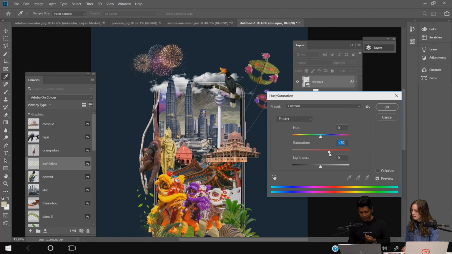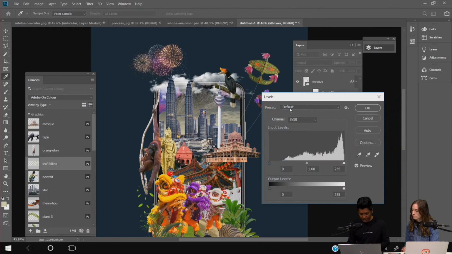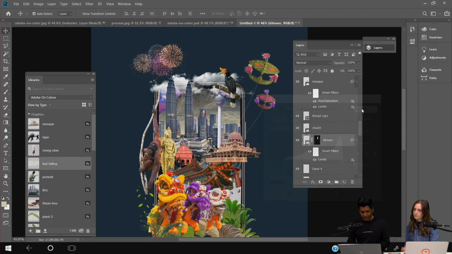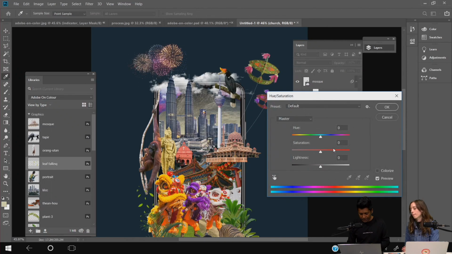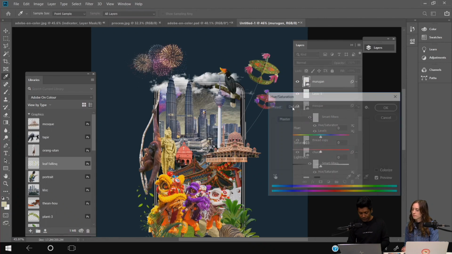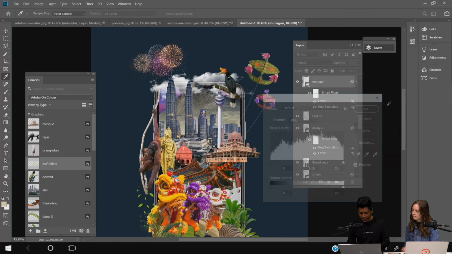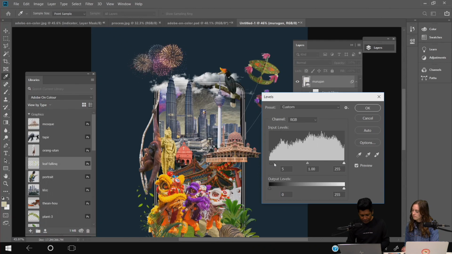And then you increase the hue. There's a clock tower, same thing. I go to levels, increase the contrast. And then the church, Ctrl U, bump up the saturation. Lord Murugan statue, Ctrl U, increase the saturation, and then with levels so that it has that 3D feel to it. That's the difference, if you can see. So I'm not going to go so much, just a bit will do.